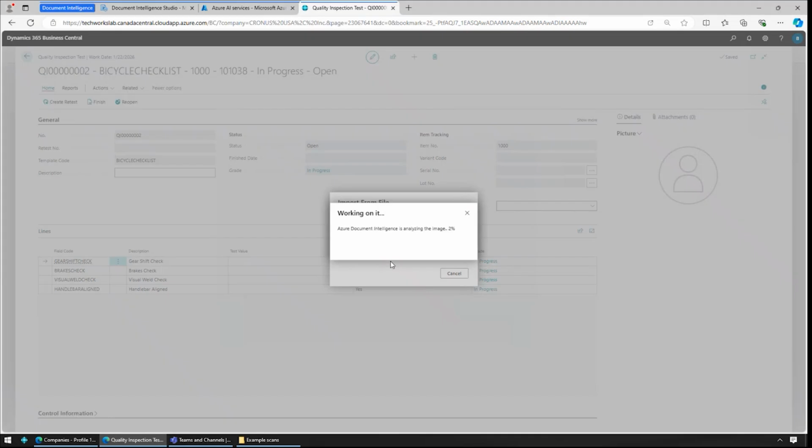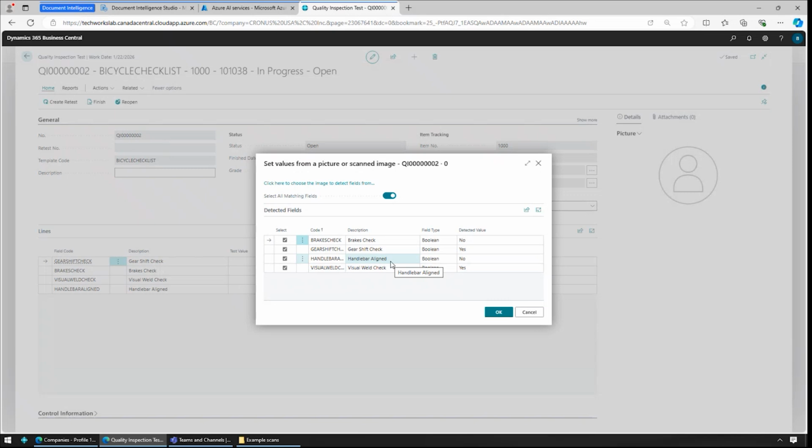So it uploads again to Azure Blob Storage, takes that Azure Blob Storage image, passes it over to Document Intelligence, and then it fills in. Now, what we can see here is actually an example of where some values are out of order, right? So you'll notice in the image, things like the gear shift check are first, but this is showing us brake check first. And you'll notice in the image, we have things like handwritten checkbox. And in this case, it's not actually detecting that, right?